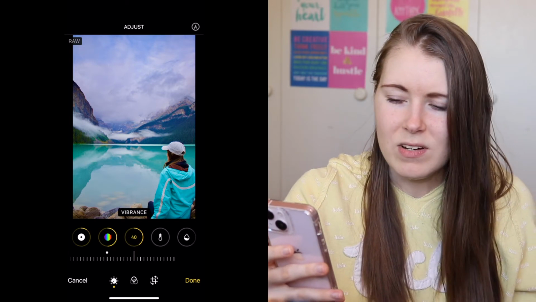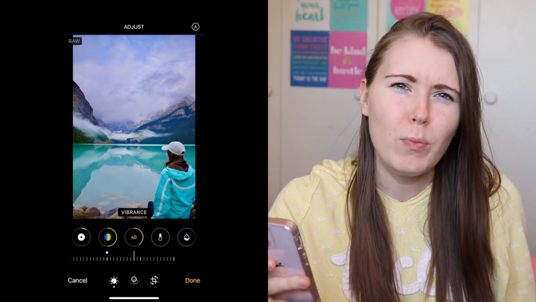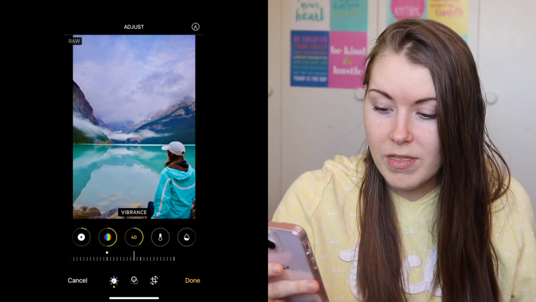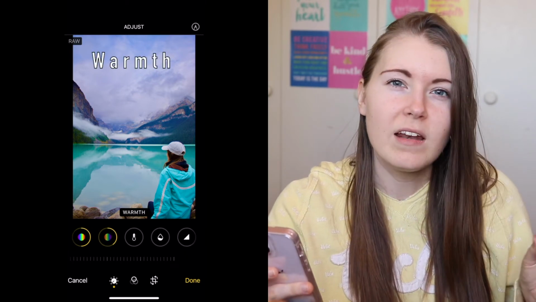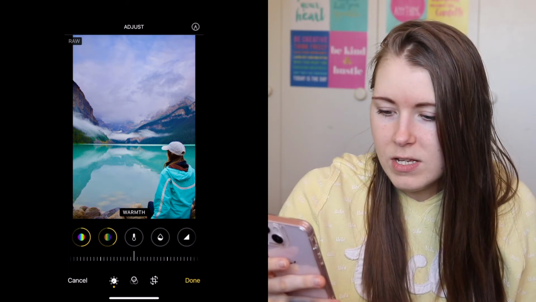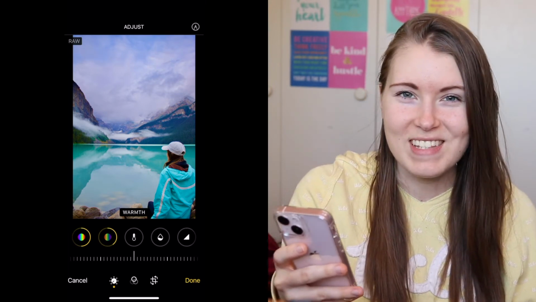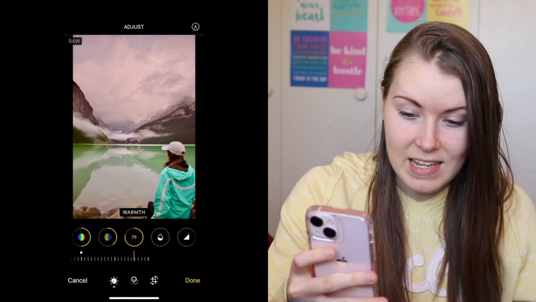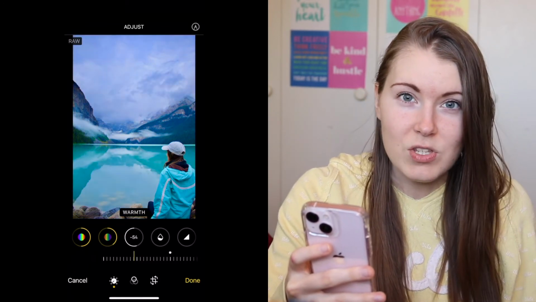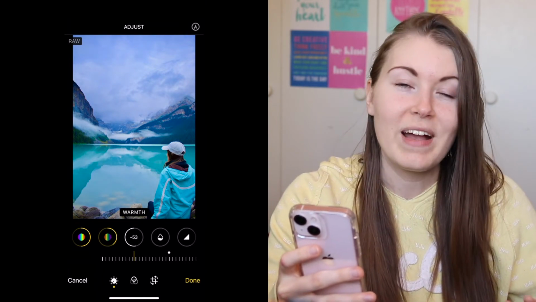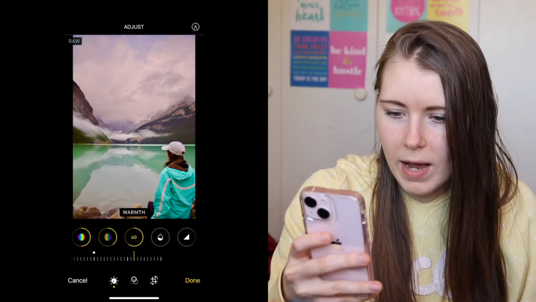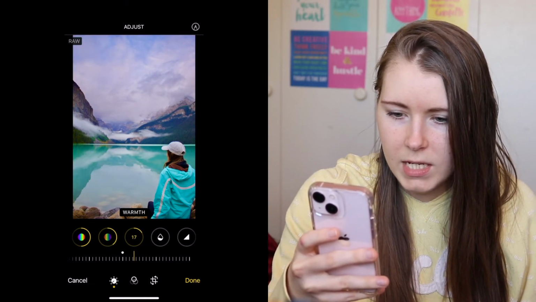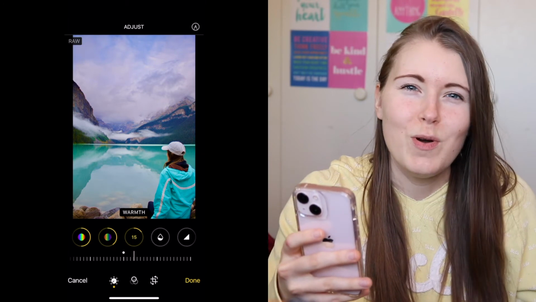And you might be saying like, oh, that kind of looks too blue or too green. But moving on to the next option, which is warmth, you can kind of counterbalance that. So warmth, as the name suggests, will give a bit of warmth to your photo, or if you go to the left-hand side of the dial into the negatives, you'll get a more cooler tint. So again, more blue-green. So I'm just gonna increase the warmth, maybe to, let's go to 15. Just so it's not too blue and green.